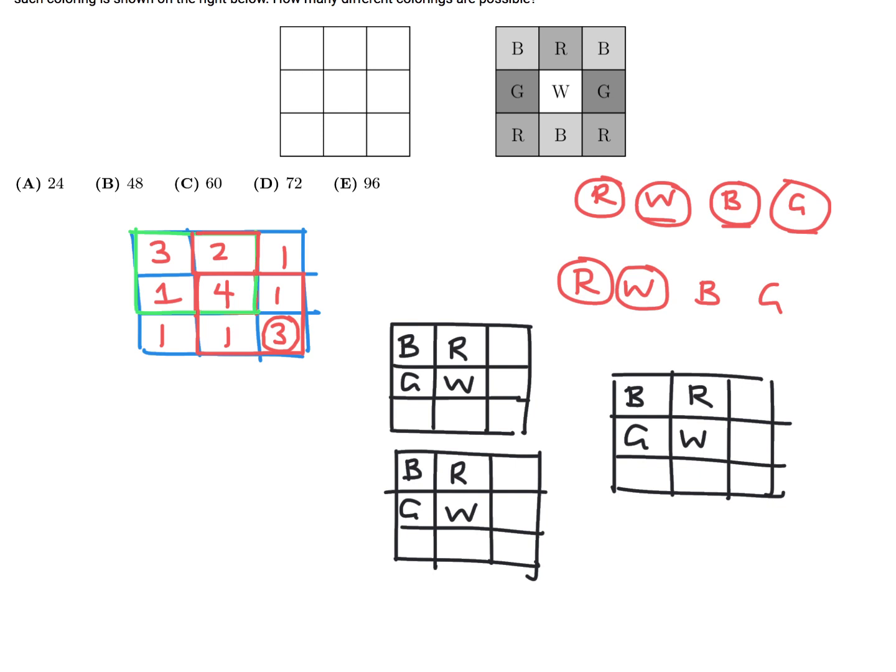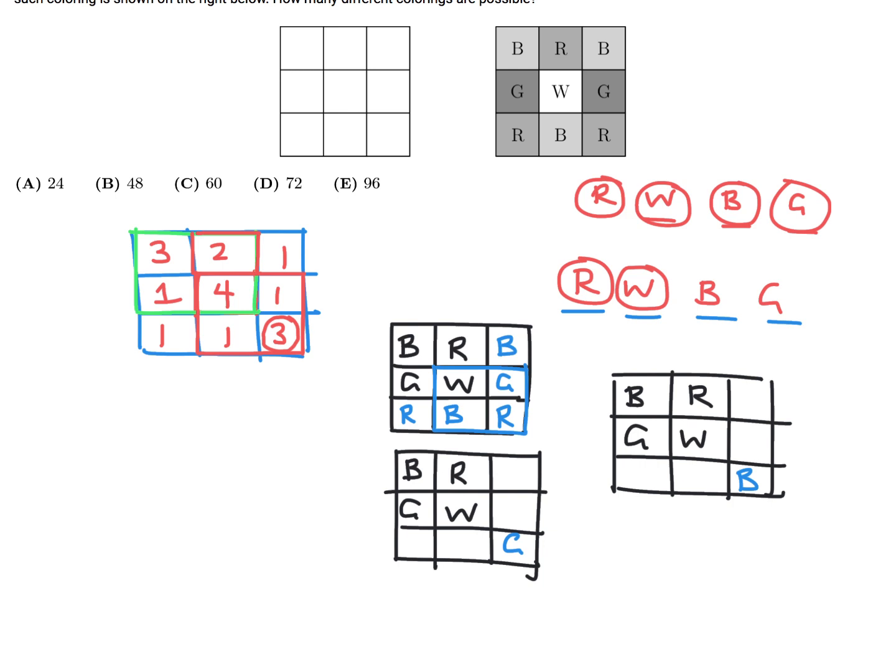So in this 2x2 square, we want the corner one to be selected, and we want the other 3 to be selected in a way that all 4 colors are in that 2x2. So let's say I put R here. I could put G here, and I could put B here. I can't put a W because W is already in it. Now let's fill in the other ones. If R goes there, then this has got to be a G, and then by default that's got to be a B. This has to be a B, and by default that has to be an R.